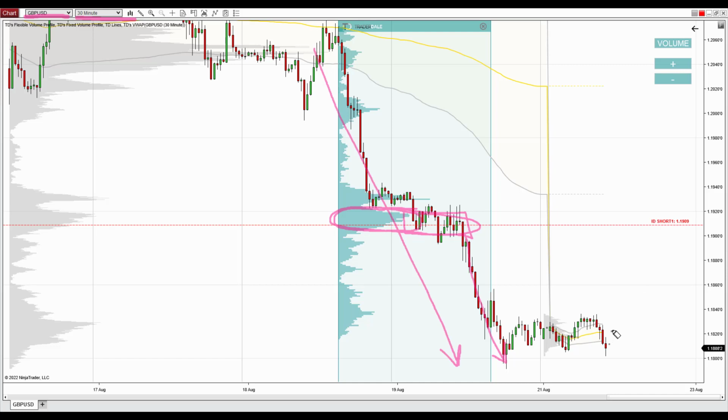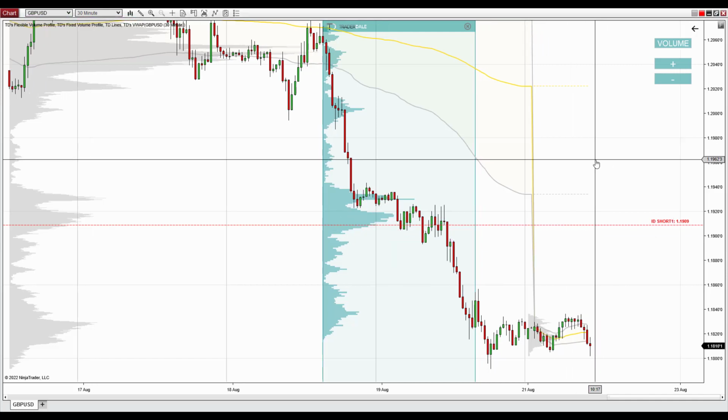So when there is a pullback to the beginning of that heavy volume zone, which is at 1.1909, then sellers from this place who were adding to their shorts there should defend this zone, as it is clearly important for them, and they should push the price downwards from there again, right? And the reason I'm saying that it is important for them is because they placed a lot of their shorts there, right? So when there's a pullback, this should work as a resistance, the beginning of that heavy volume zone. Right, so that's the trend setup on the British pound.